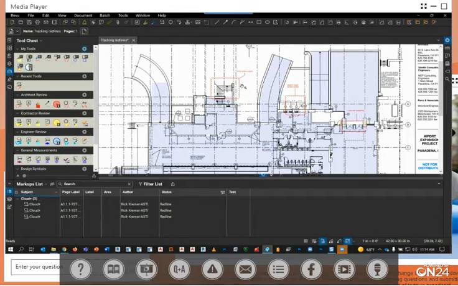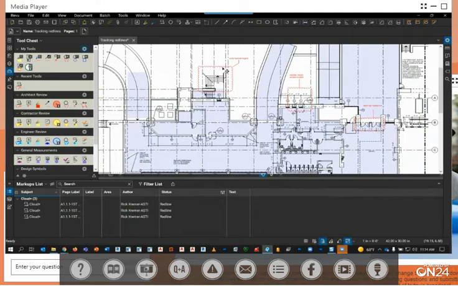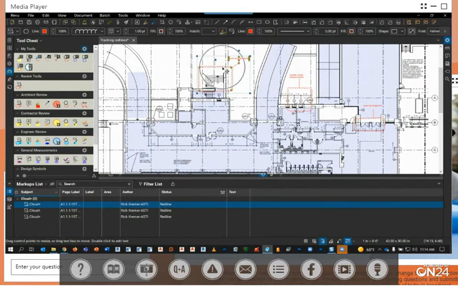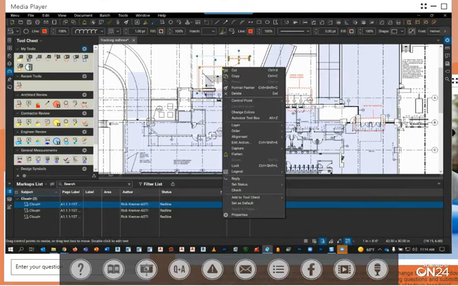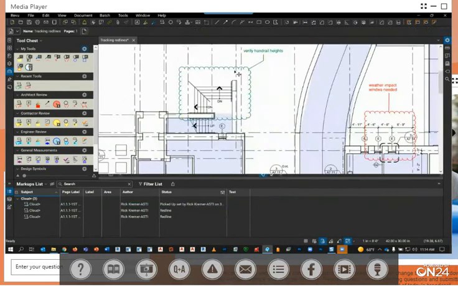I'm going to say she's saying yes. Her microphone's muted. All right, so let's say she receives those. All she has to do is select the red line, right-click. When she picks up that red line, all she has to do is come over here, set status, go to Review, and say it's been picked up. It'll automatically change it to that green.